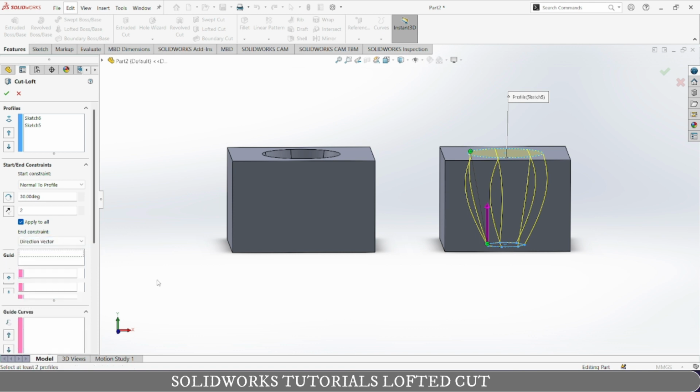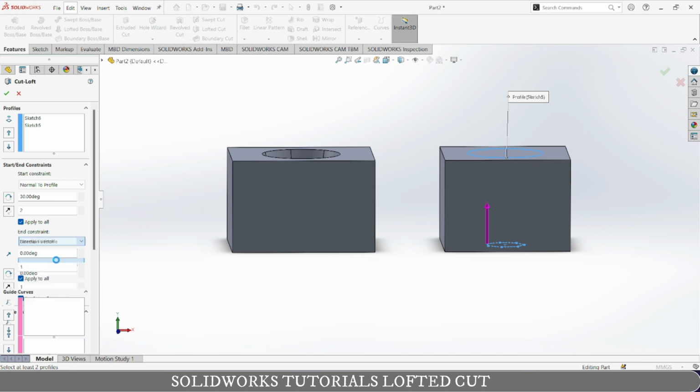Now you need to give some direction vector, but I don't have any now, so I have to use normal to profile, a very similar thing, but here I'll also give it an angle of 30 or maybe less, 10, or okay, let's give it an angle of 90, like this.